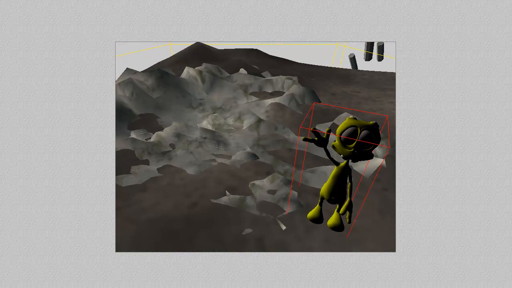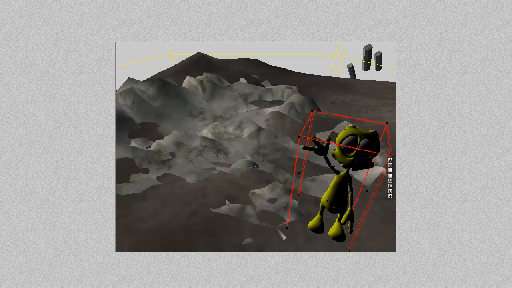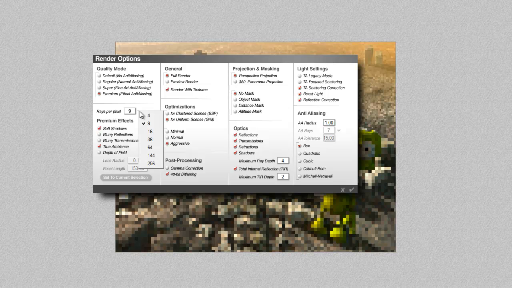I'm just going to move the camera slightly around so that it's not that close to the edge. If I can just bring it in a little bit. Okay, right, so I really will have to stop fiddling with this. I'll just go on forever otherwise. Set that back up at 64 rays per pixel. I imagine the render time will be once again about 15 minutes. So I'll just pause that there and see how it goes.